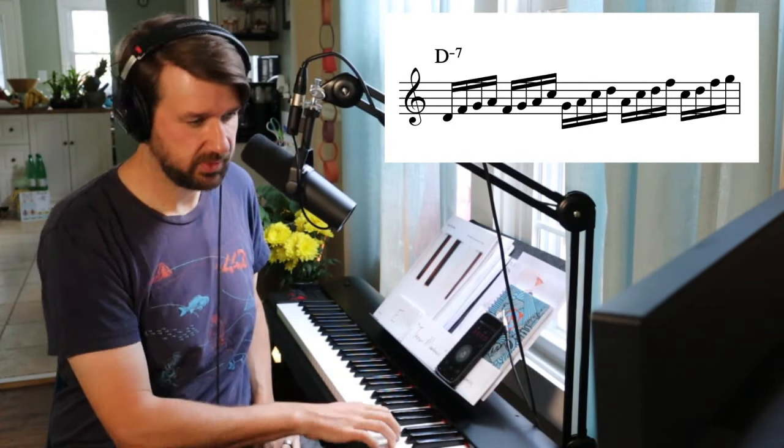Or check this out. A half step down works just as well. It's just a whole different vibe. What's cool too is you could, if you wanted to, keep going with that shape up in that half step and then bring it back, and you can mess around with delaying it as much as you want, and it's awesome.